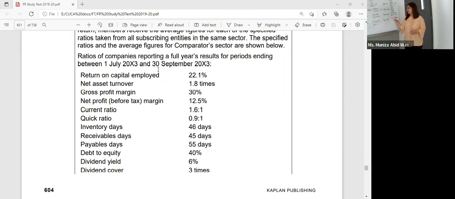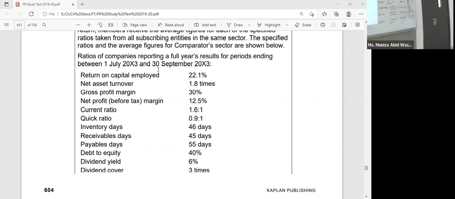Profit after tax. Students, in this dividend cover ratio, you have to take profit after tax every time. You cannot change the figure. You cannot take operating profit instead of profit after tax. So profit after tax divided by dividend per share, or total dividends you can also take. So these are the formulas now.